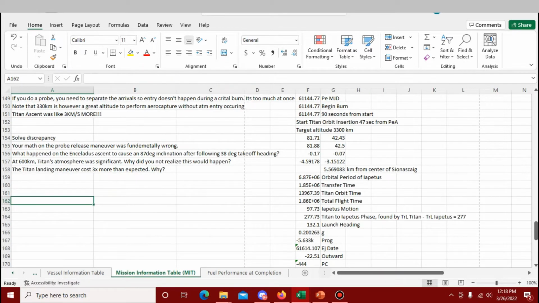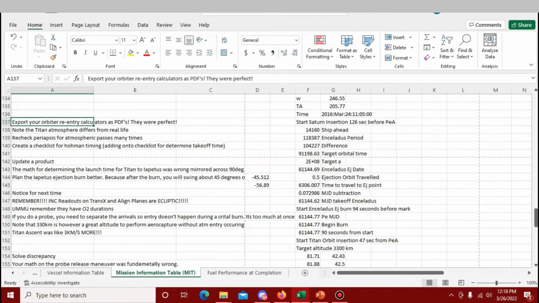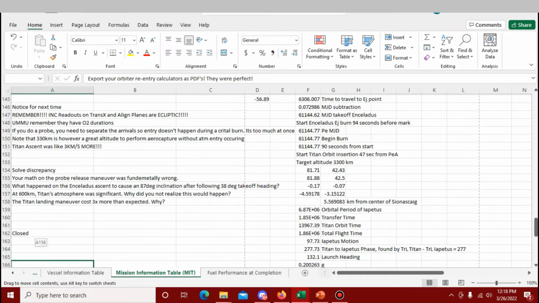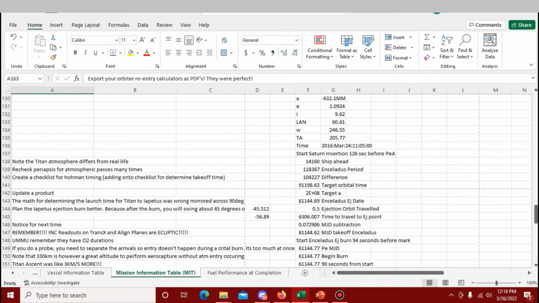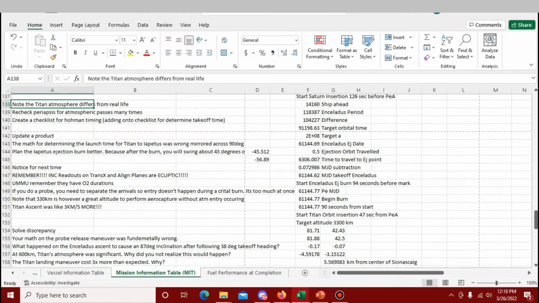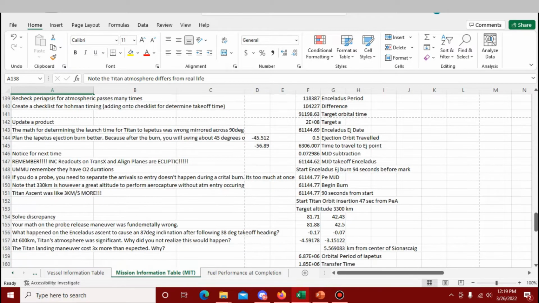All right, so let's add a fourth section here that just says closed. And we'll drop this down here. I already took care of that. All right, note the Titan atmosphere differs from real life. Okay, I had already noted this firsthand. So at 600 kilometers, Titan's atmosphere was different. That's kind of asking a little bit of a different question. It was significant versus different.